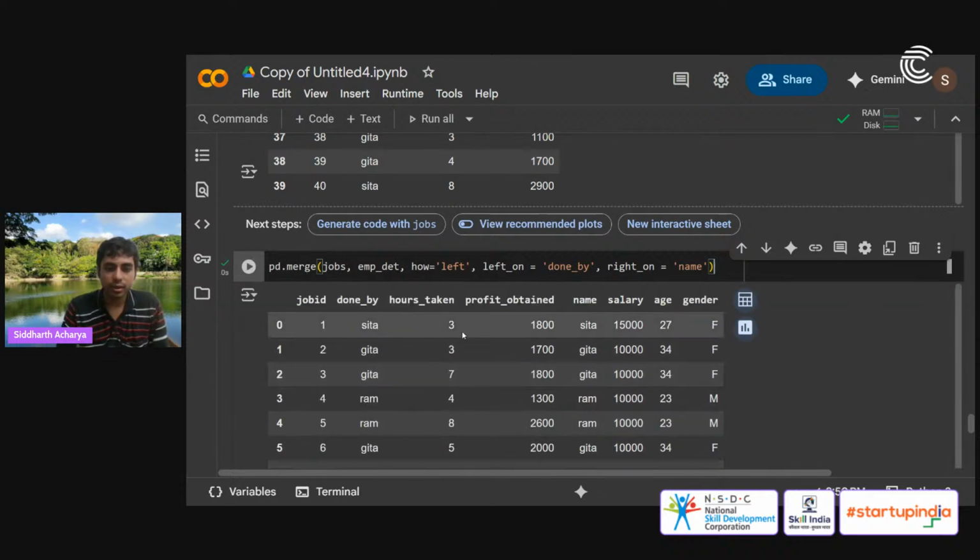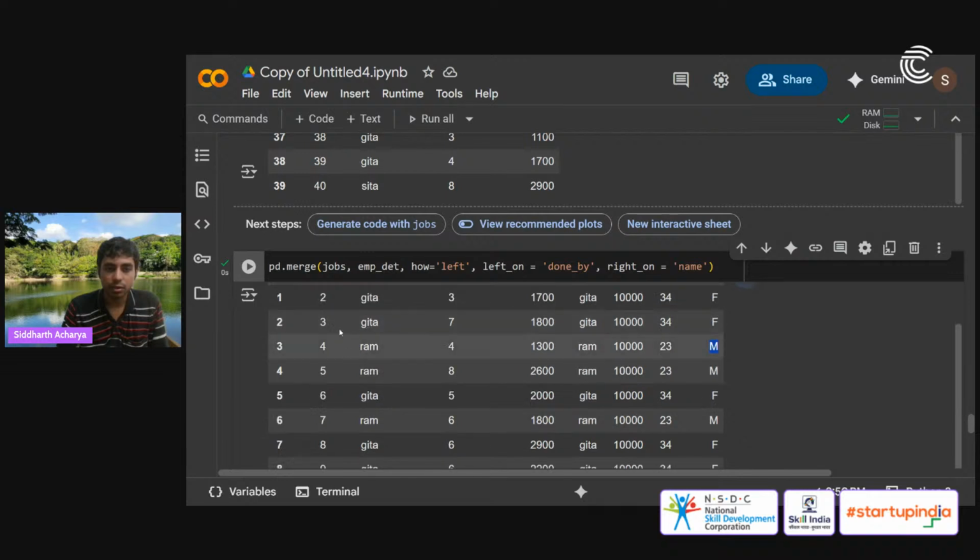What this is basically doing is, for every name, I took the details out of the employee details and merged it here. So for every employee name, I took his or her employee details and merged it beside, right? So this is called a join.